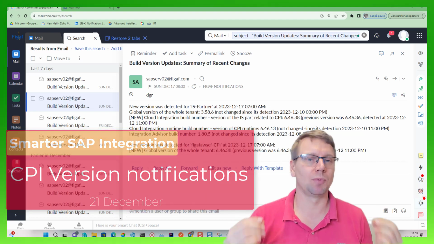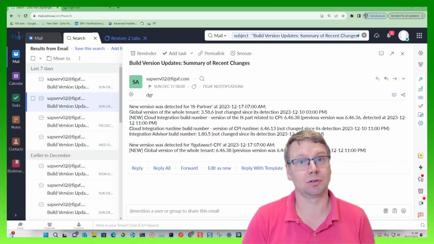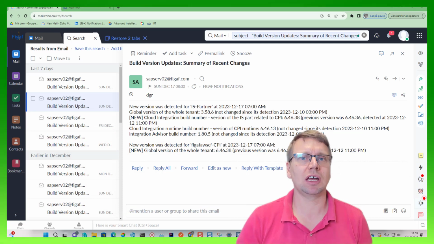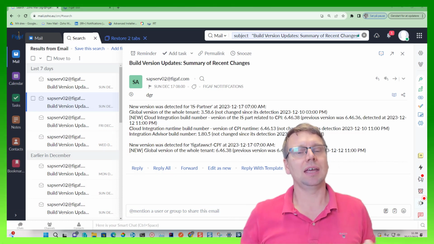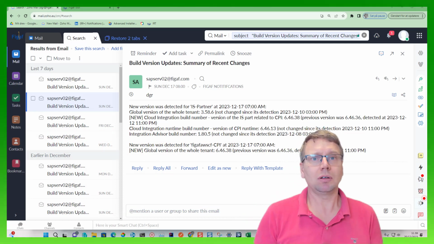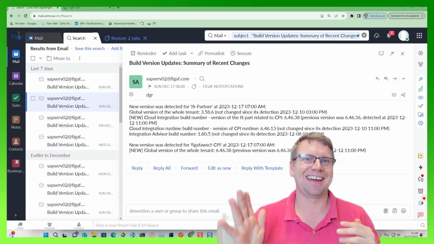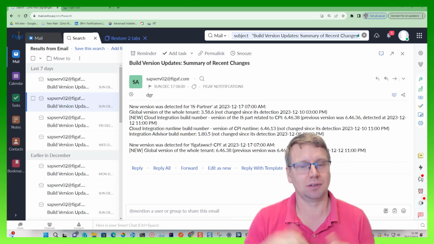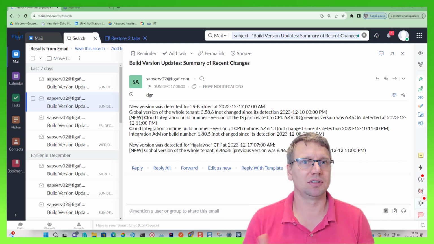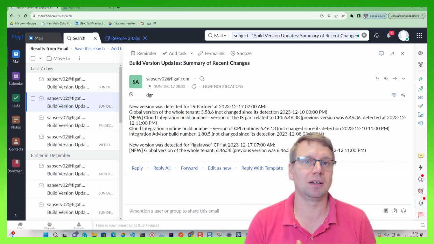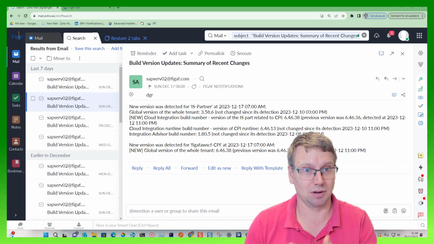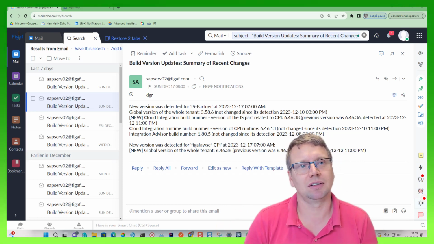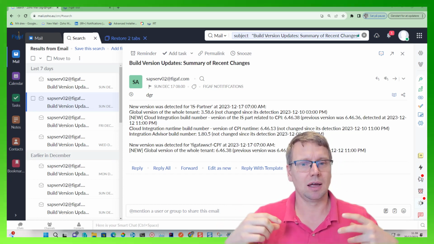How do you know which version of SAP Integration Suite you have, or when it was changed and what was updated? It is one of the things that we resolved this year, but I've had on the agenda for a long time. So obviously I've been following the Twitter CPITracker to see when CPIs were updated, to see what was actually going on with those things.